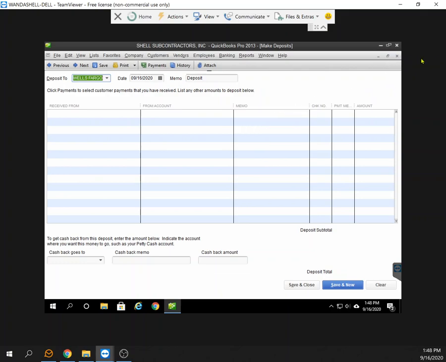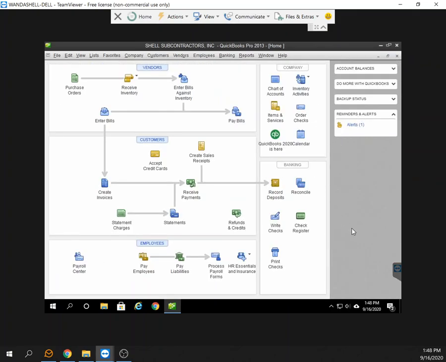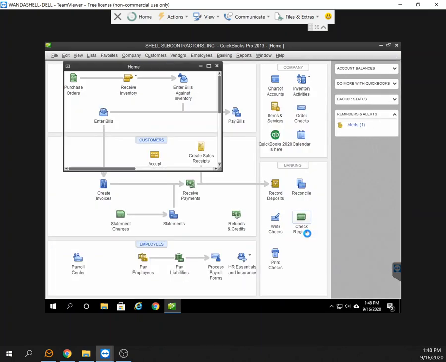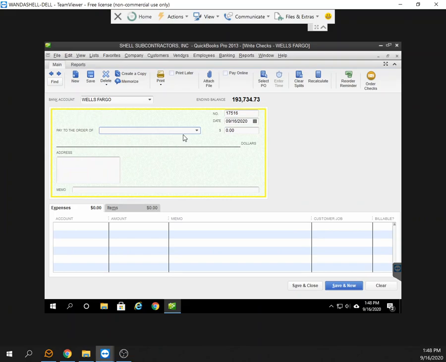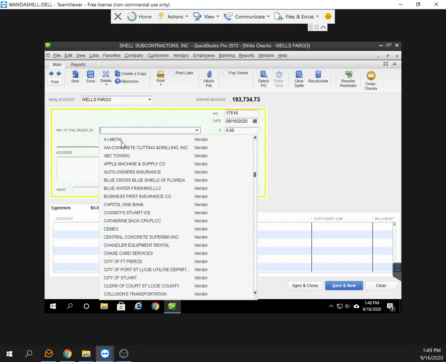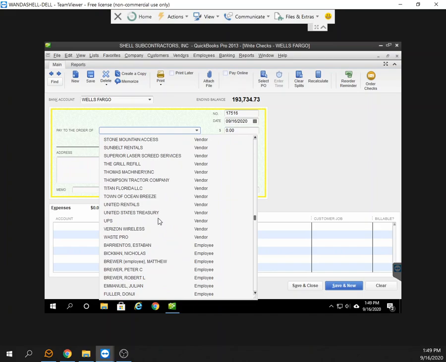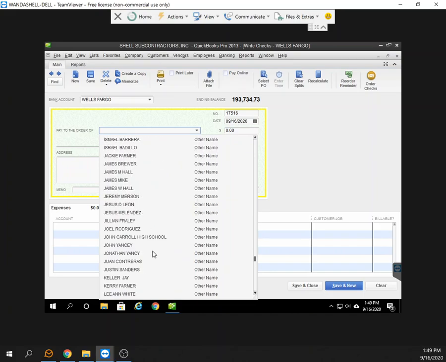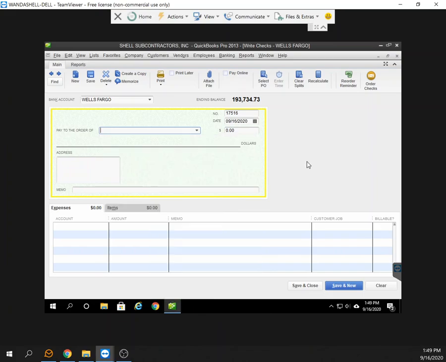And you have to do the deposit slip and take it to the bank and all that other good stuff. You write checks right here. Checkbook comes up and you pay to the order of either a vendor or an employee or other name. Put the amount, the check number, what it was for.